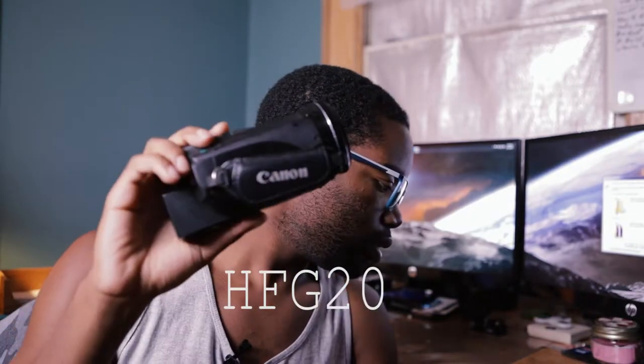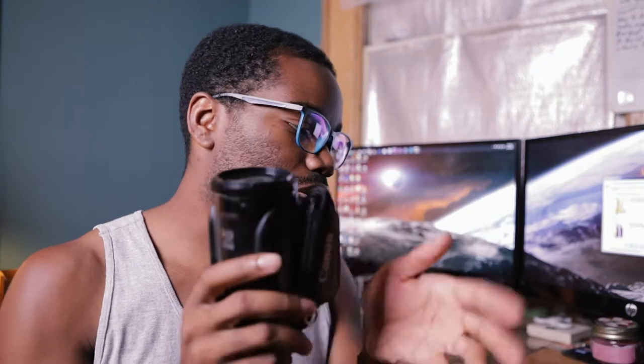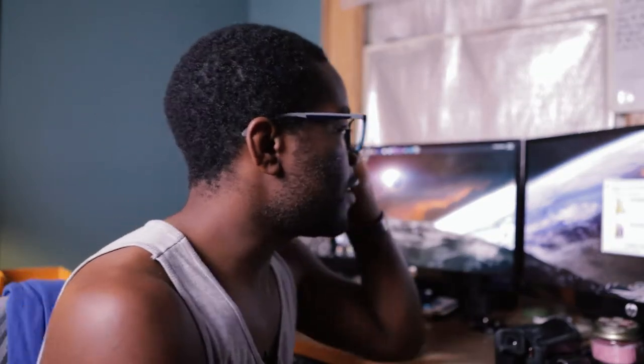I do have some trouble color matching this with this, but it is better than my 60D. Yeah, that's just a pain to try to color correct between the two. Between the 5D and the G20, this one is much easier to color match. I'm transferring some files, and this thing is saying that I have duplicates, so let's take care of this. That's my second camera. I also have the extra bigger battery back here for longer battery life. Picked that up for about 50 bucks, 40 bucks, I forget.